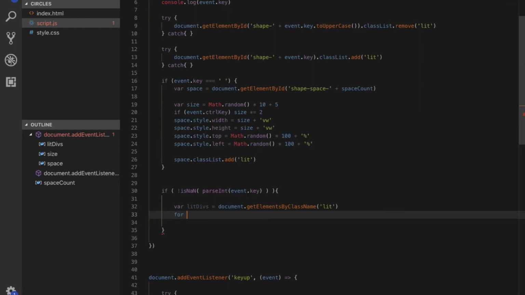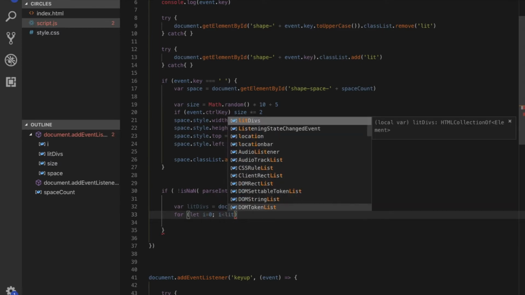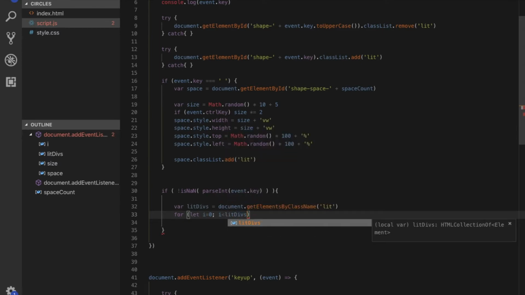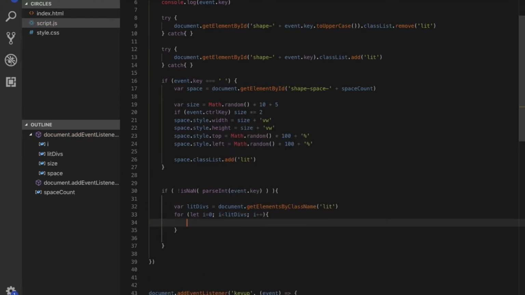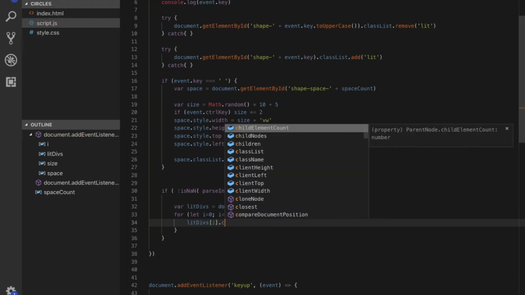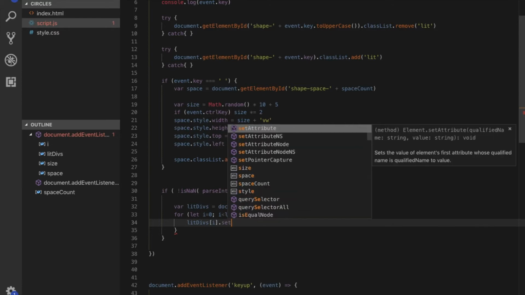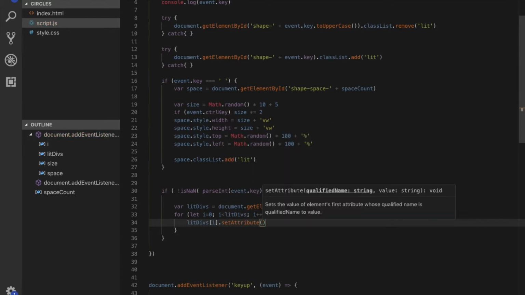And what we're going to do is cycle through this array. So when i is less than the length of the array, at each one I want to access the element of the array and change the name, and you do that with something called set attribute.